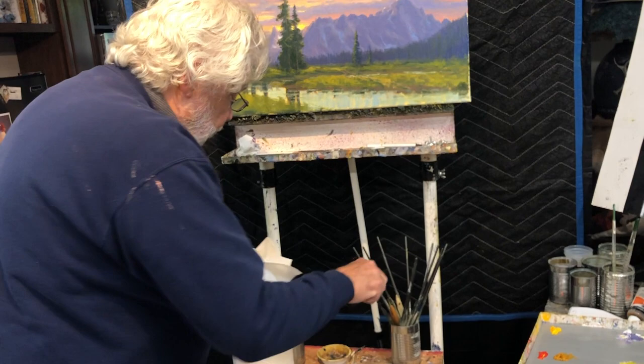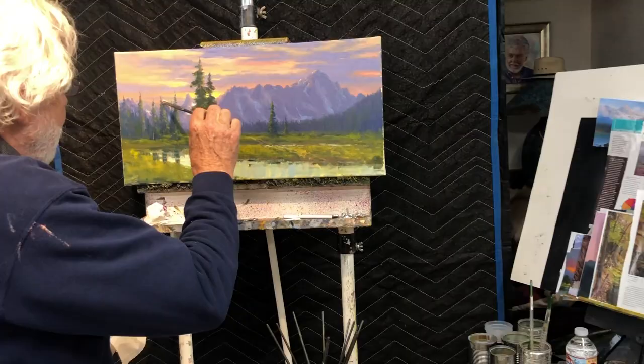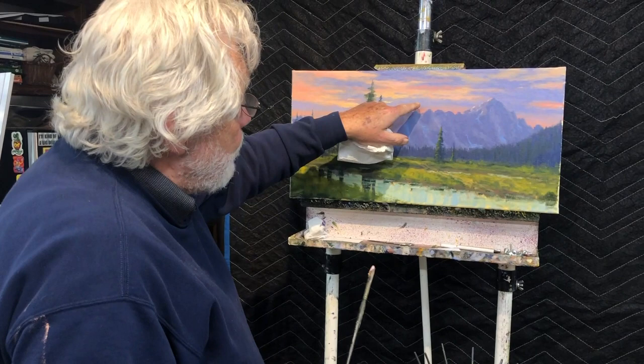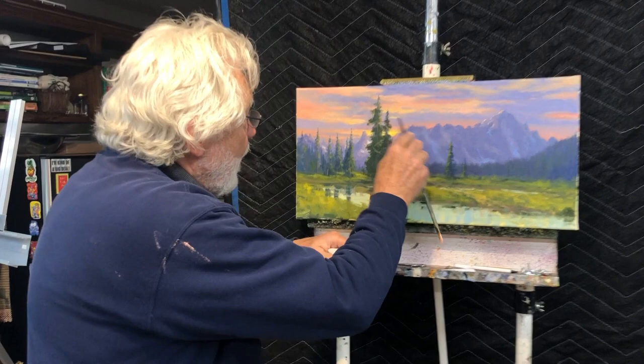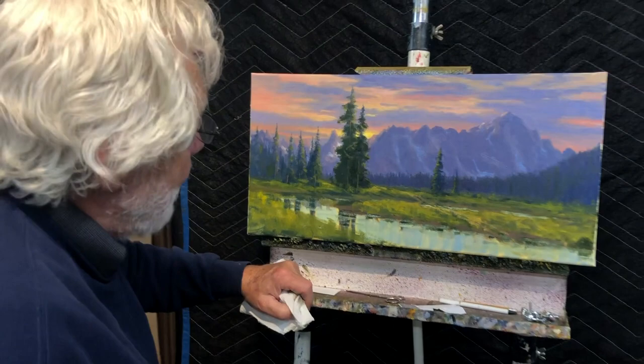I'm going to get some white that is brand new white - I don't want any contamination in my white. Then I can start getting into these areas in my sky. Even these purples up here in my clouds, that's a clean purple. The purple in my mountains has a little bit of my cool mud in it - they're just neutralized a little bit, but not in my sky. Everything in the sky - this is my darkest value in the sky - and it's nowhere near as dark as my lightest values in the landscape. The sky is kept light because it provides the light for the rest of the painting to run on.